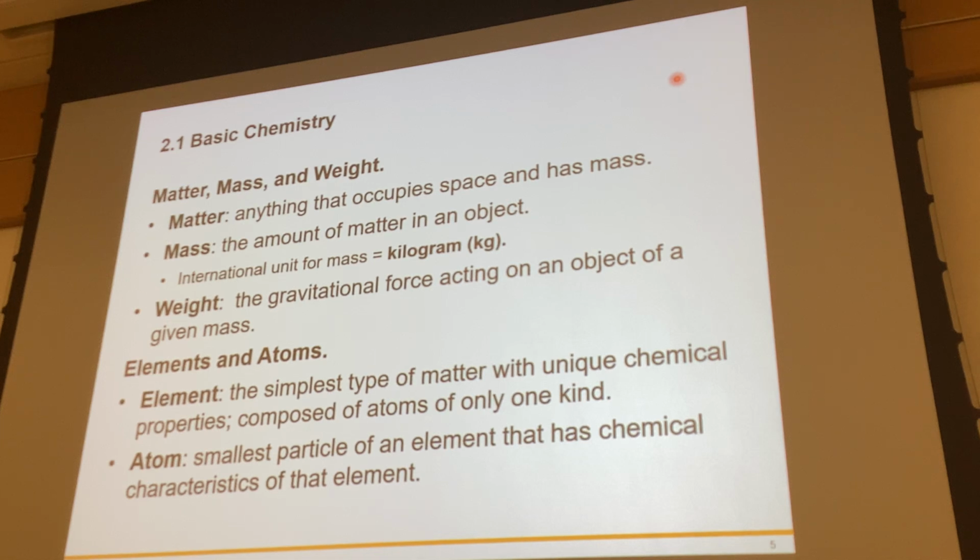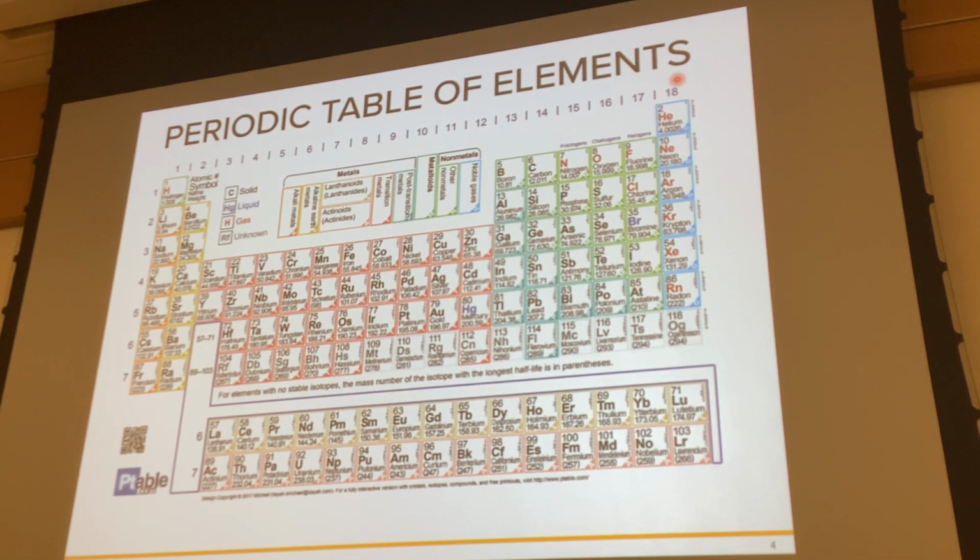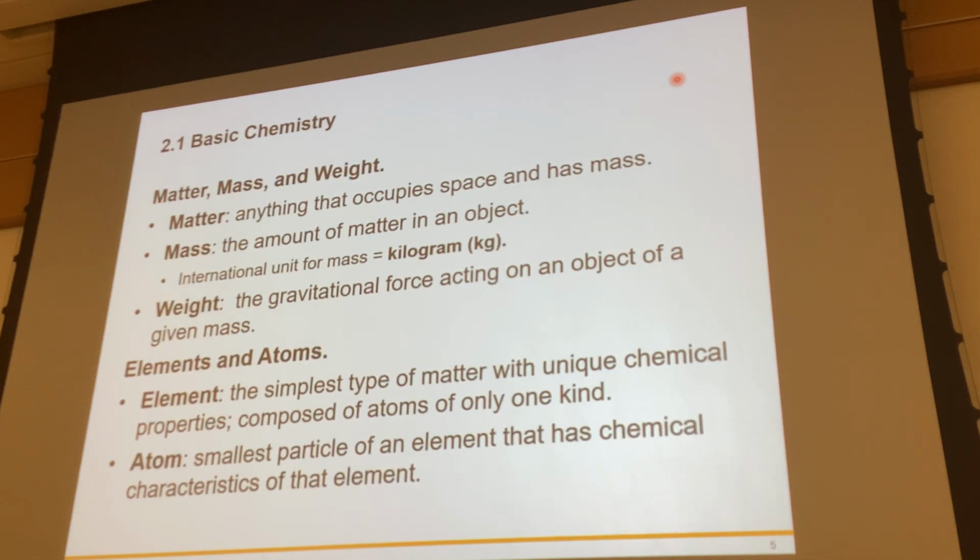So basic chemistry, let's just go through this very, very quickly. First of all, if I ask any questions about basic chemistry, atomic mass, the name of this element, the number of protons, the number of neutrons, etc., you'll have this in front of you, okay? So, if you talk about mass, atomic mass is just simply the sum of the protons and neutrons in the nucleus. Electrons don't have a mass. They're very much weird things. The entire electron structure occupies space. So electrons don't have mass, but they occupy space, which is weird. When you're talking about elements and atoms here, they're the simplest things that we have in our bodies.